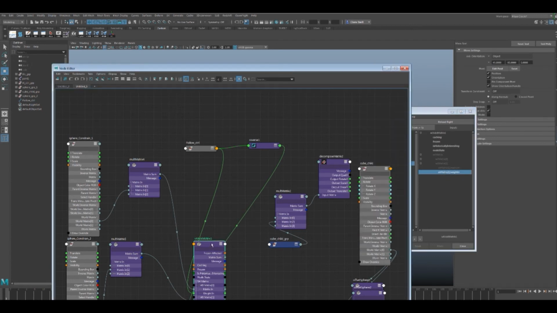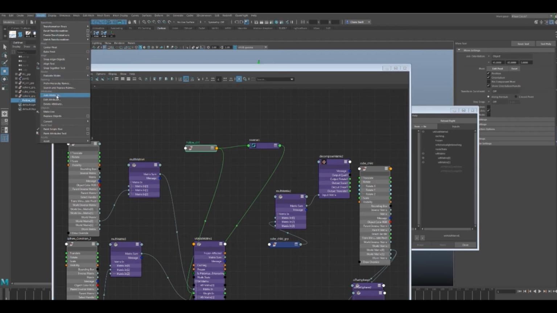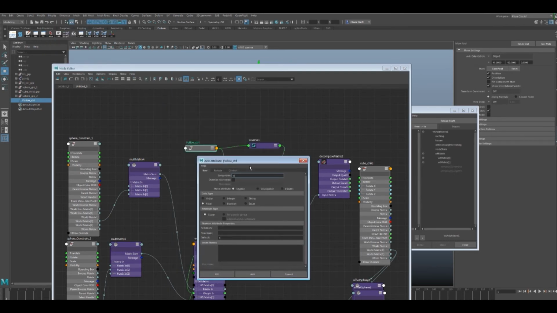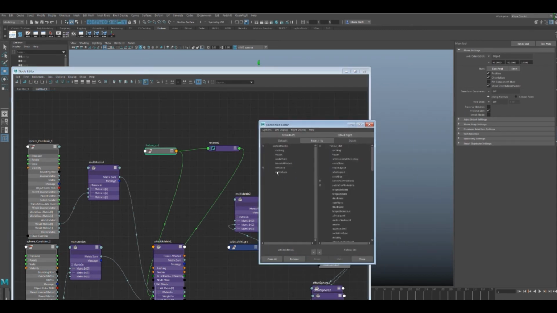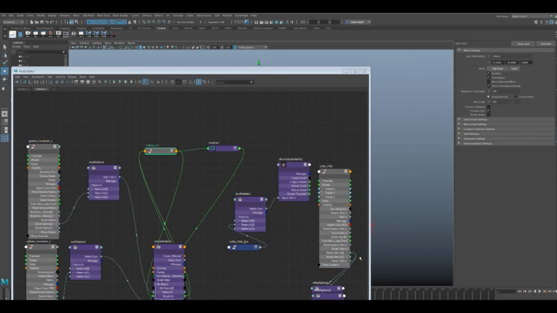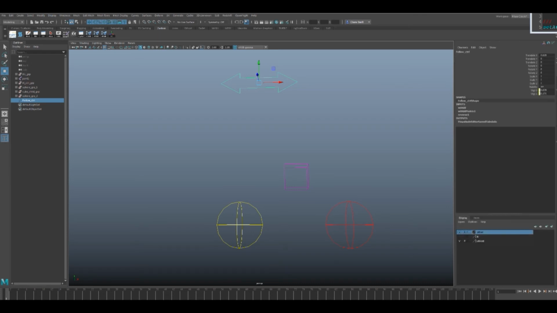Just so we can see the outputs of these weight matrix, I'm going to add a couple of attributes. So now if we have a look, we can see the weight matrix now blends between the two.